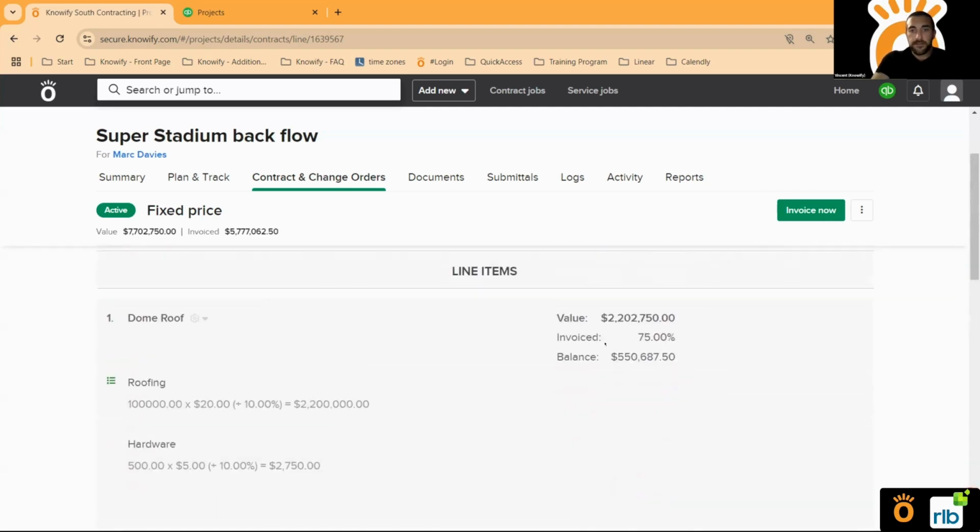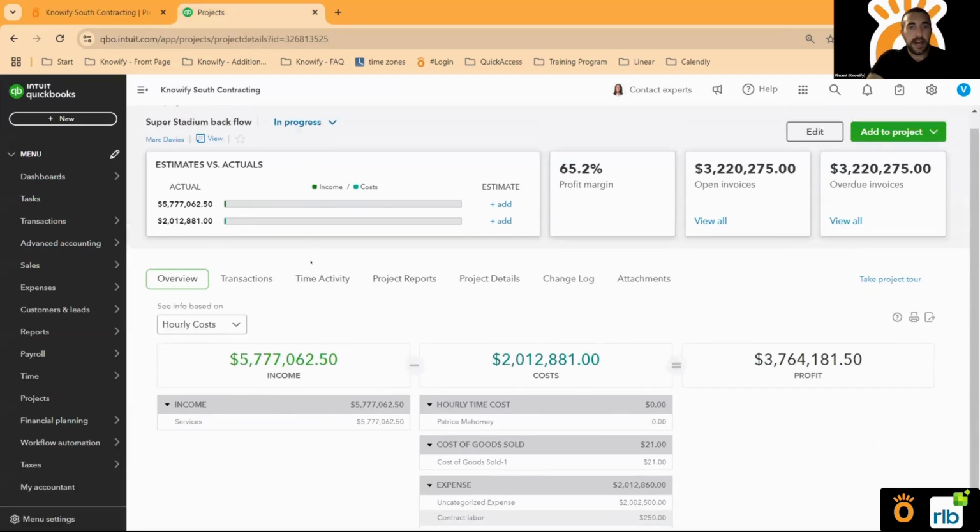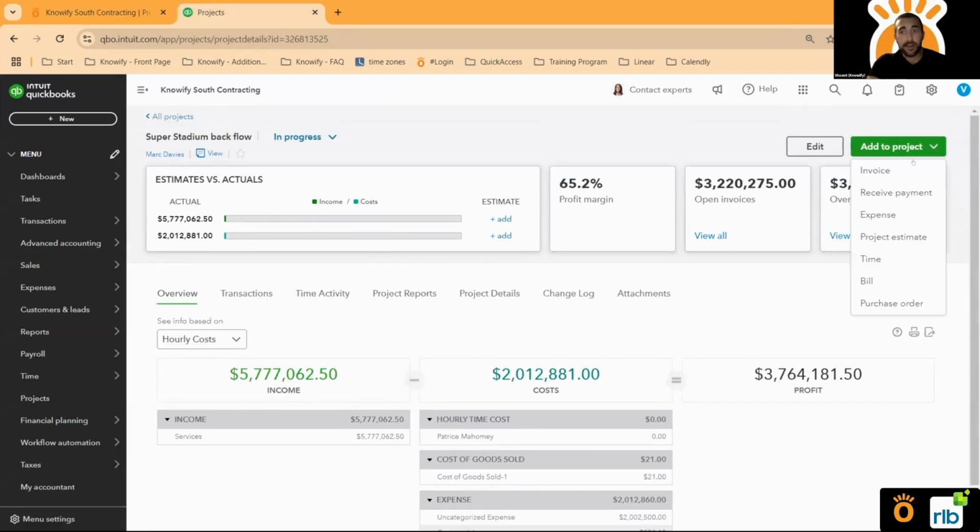This is one of the many areas that I'm going to cover today as far as the gaps with how QuickBooks manages the jobs, progress invoicing, and change orders. Two things we want to focus on in this section. So on the QuickBooks side, I'm able to come in here and add an invoice at any point. I'm also able to create an estimate. So the idea of having a pre-built estimate and then invoicing against it is an option in QuickBooks.